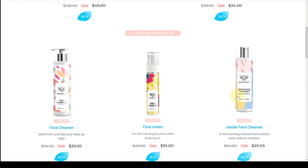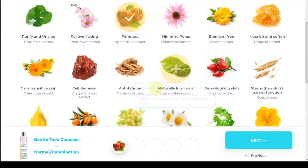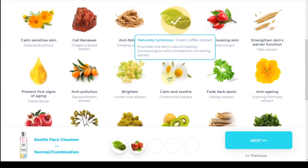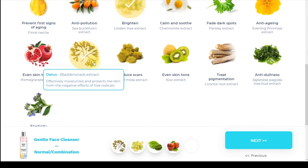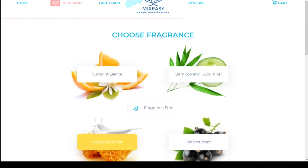I'll link everything down below. Mix Easy is a website like a DIY Lush — you get to pick and choose your ingredients based on your skin type. I have combo skin, which is actually the trickiest skin to shop for. You can't just walk into a store and buy something off the shelf when you have combo skin because it'll work and then it'll totally go against your skin. That actually just recently happened to me. I got cystic bumps because I started using skincare from PR packages instead of my Mix Easy, which is customized for my skin type. So that's why I'm back to using my Gentle Face Cleanser.